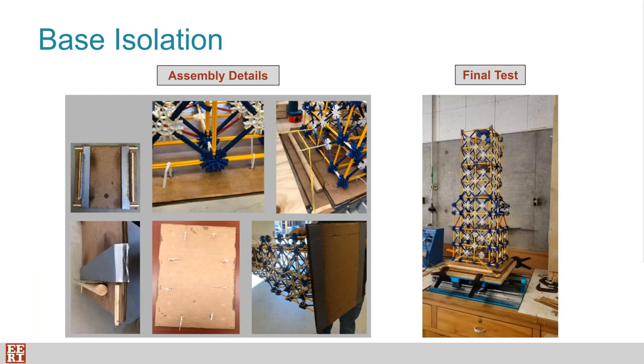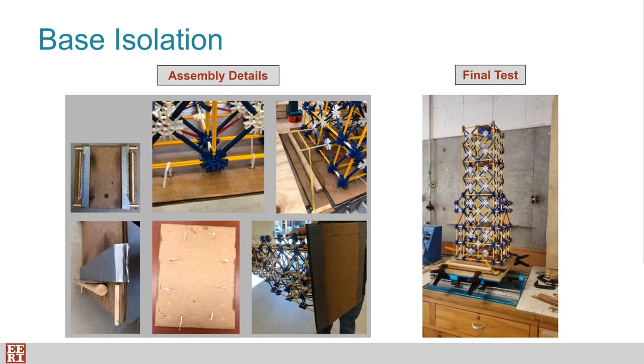This project right here is one of my students' favorites. Because I taught them dynamics, they are always trying to show me their solution for the base isolated structure. This particular student group decided that their structure was going to sit on a piece of cardboard with tape stuck on it, covered in baby oil, so that they could reduce the coefficient of friction between the cardboard base and the ground it would be sliding against. They also used rubber bands to limit their translational and vertical displacement. You can see their shake table test on the right.